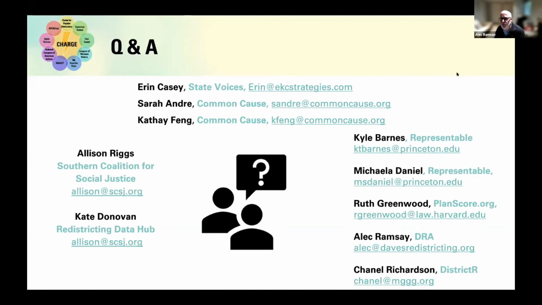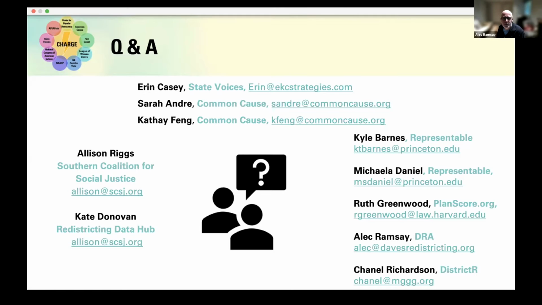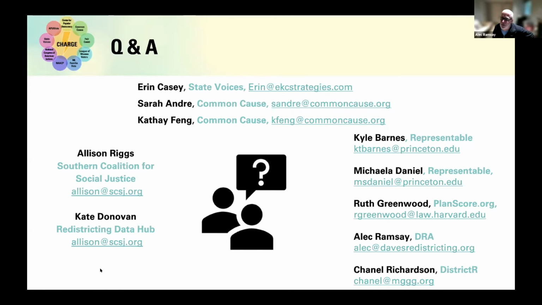I mentioned in the chat about asking for what's called a block assignment file, which is another way that districts are frequently specified and is a pretty useful interchange format between different tools. It's basically just a CSV file that lists all the blocks in a state, census blocks, and then what district they're assigned to. And unlike a shapefile, there's really not any ambiguity in the processing. When you get a shapefile, you've got to do some magic work. Shapefiles are useful, don't get me wrong, way better than PDFs. But we've just found that block assignment files are that much more precise because they tell you exactly what blocks are going to be in what districts, and you don't have to do any guessing and any cleaning up.